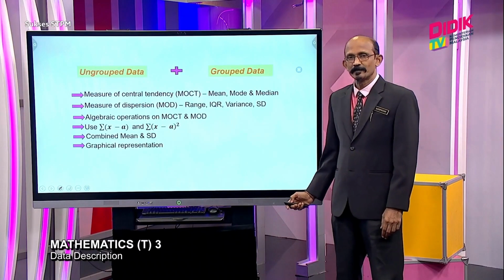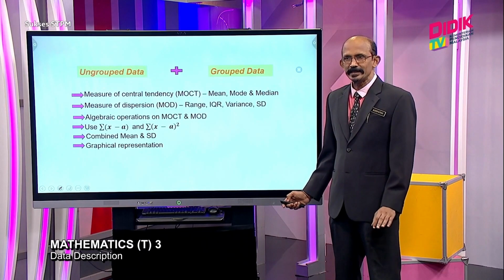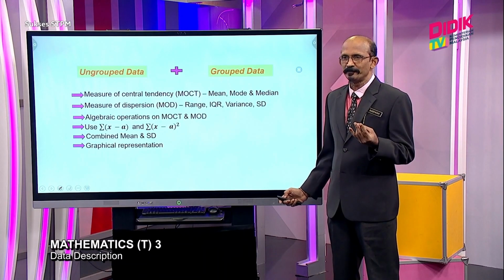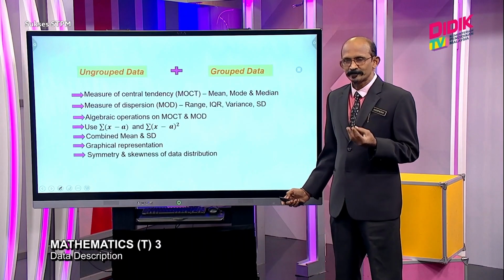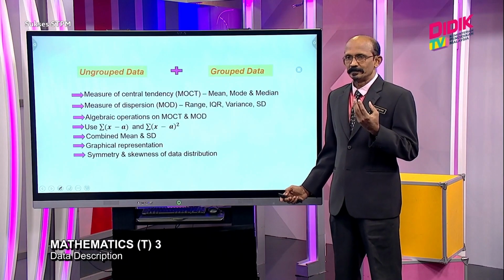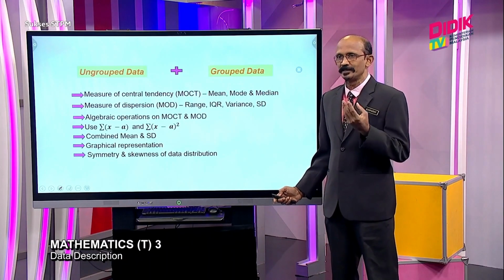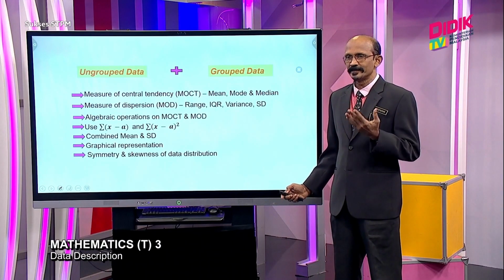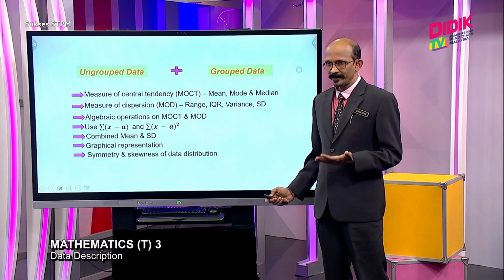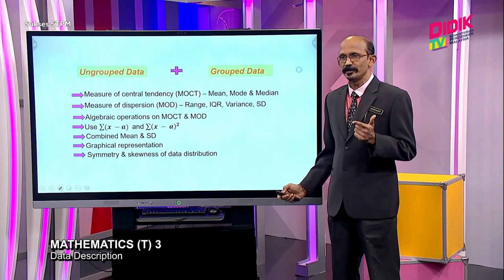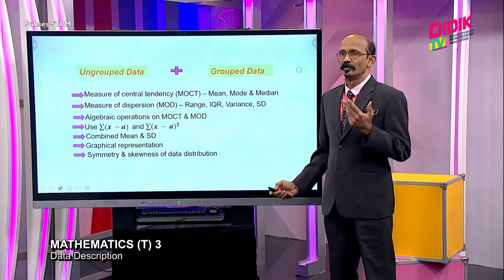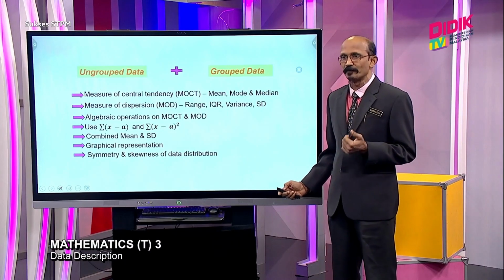Next, you have to construct and interpret stem plots, box plots, histograms, and cumulative frequency curves. Last part of the chapter, you should be able to describe the distribution of data, whether it is symmetric, positively skewed or negatively skewed. For this, you can use 5 ways. One, using MOCT. Next, you can use quartiles. The third one, you can use a box plot. The next one, you can use a histogram, or lastly, you can use the Pearson coefficient of skewness.